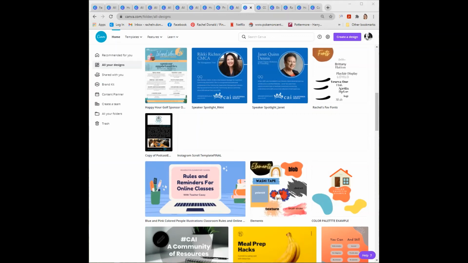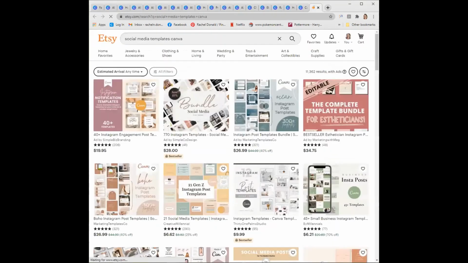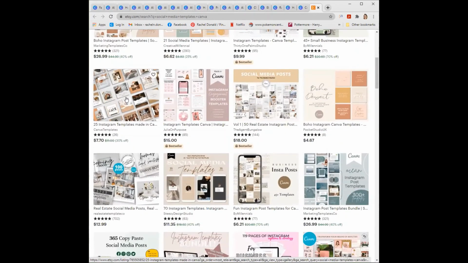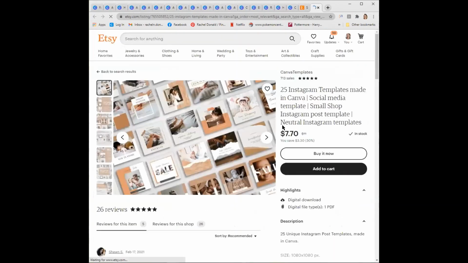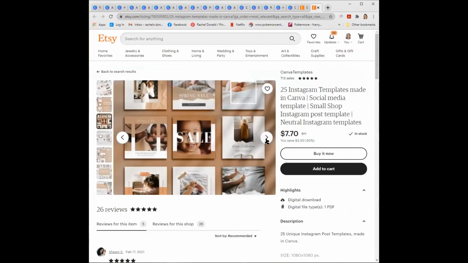You have 20 bucks? Go to Etsy and search Canva templates or search social media. I think I searched social media templates Canva. They have full suites that you can use. You just buy them. Most of them are editable in Canva. They will send it to you. You can customize it. I mean, it's fantastic. So if you're like, I'm not artsy, I don't have the time to play with this, none of your templates are what I'm looking for, go to Etsy. Etsy has everything.